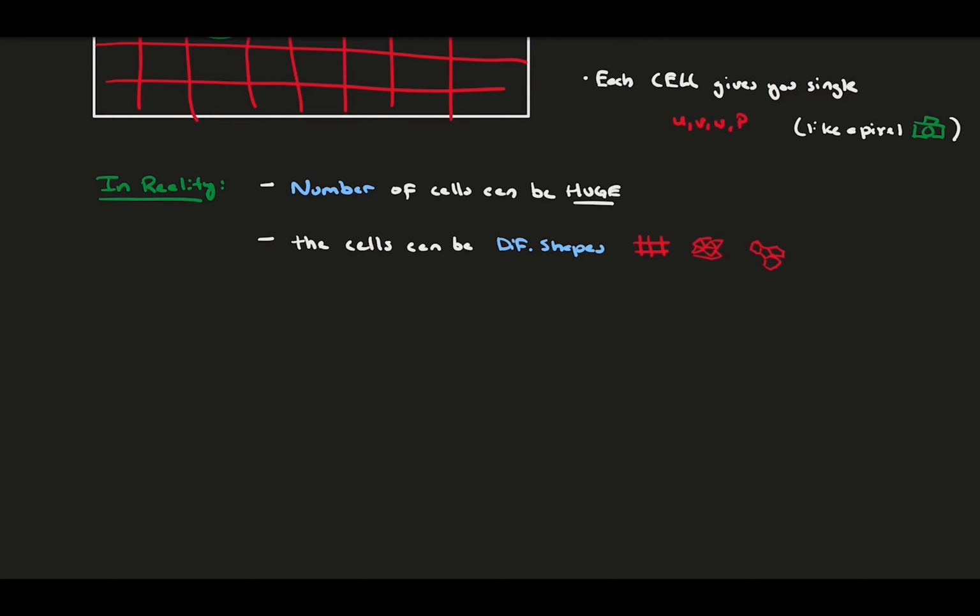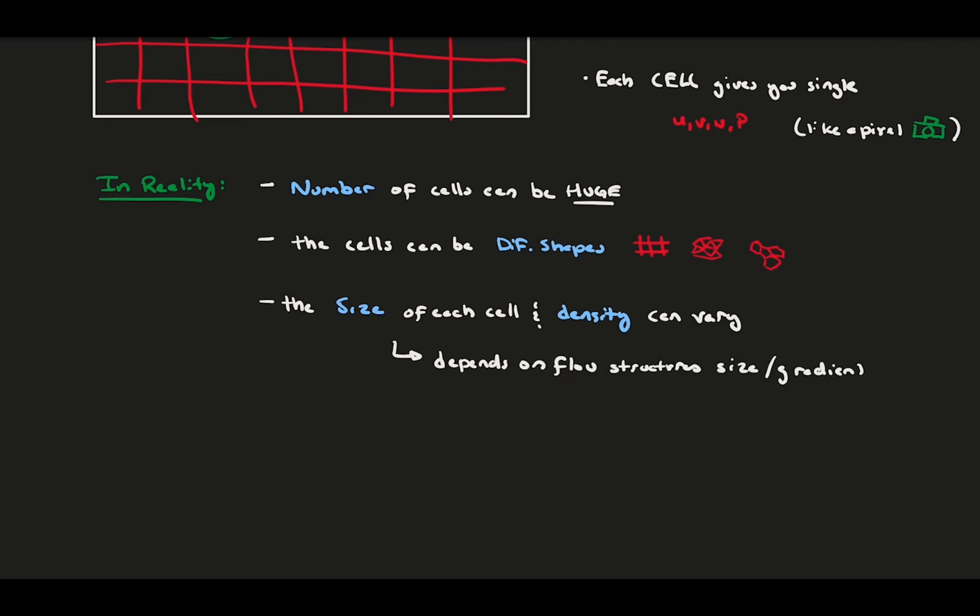Additionally, the size of each cell varies throughout the domain, either increasing or decreasing the cell density. This depends on the anticipated local flow characteristics, like how big a structure is or a velocity gradient in that area. To ensure you have a good mesh density and size, what you do is called a convergence study. You do a sample simulation, and you make sure that if you increase or change the number of cells, your answer doesn't change substantially. If this is true, your mesh is generally good to go.